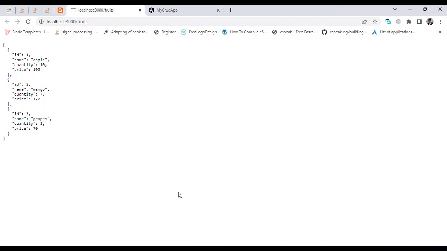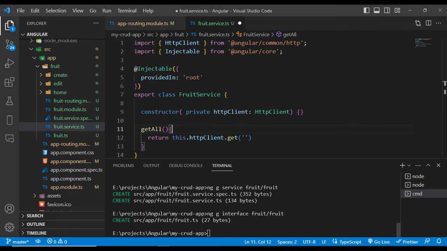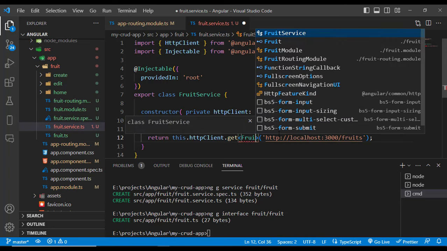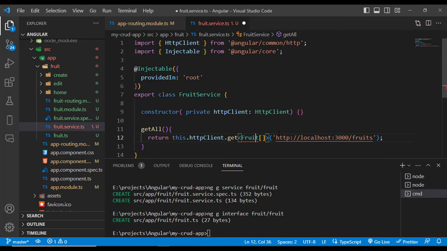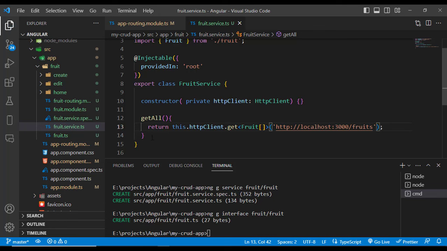It is our route, the API that we would like to access data through this URL. We will get our data here, and let's write here the type is the fruit. Let's import it. Yeah, we will import fruit from that. Through this function we will get our data.